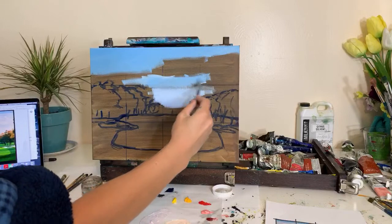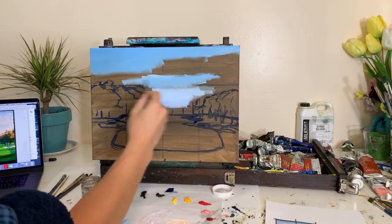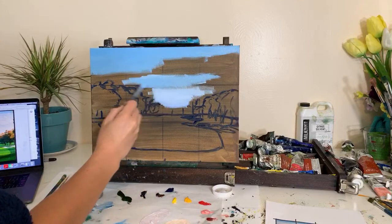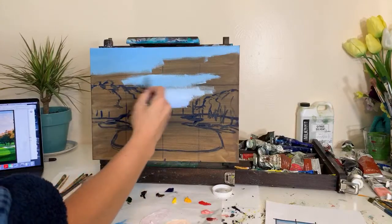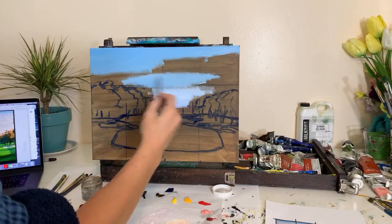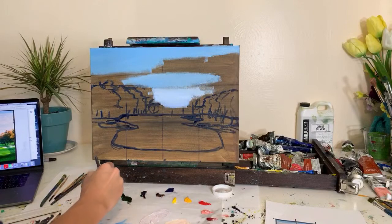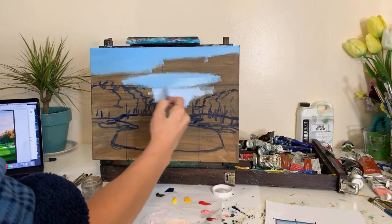I'm going to work on this painting for about another half hour, just trying to get the base layer of color onto this piece, and then I'm going to let it sit and dry for a day or two, and then we'll work on this some more. I'm thinking I'm going to get this done in about 3 parts for this video.